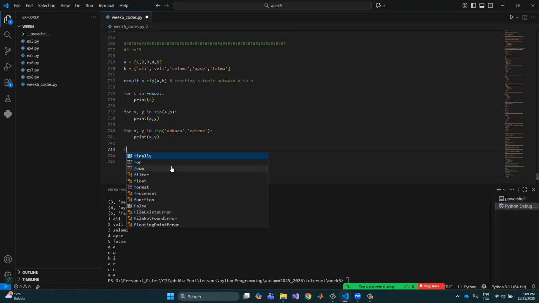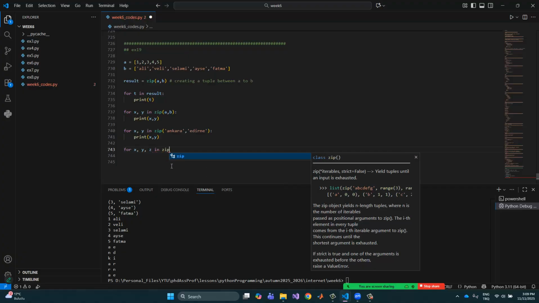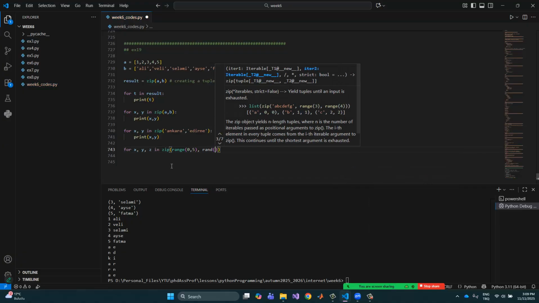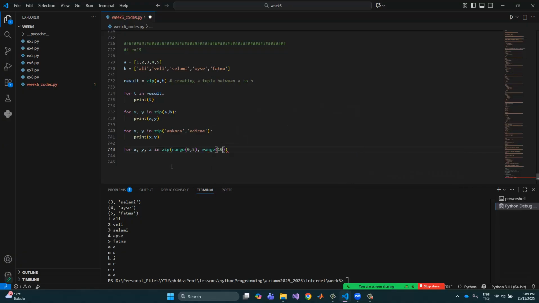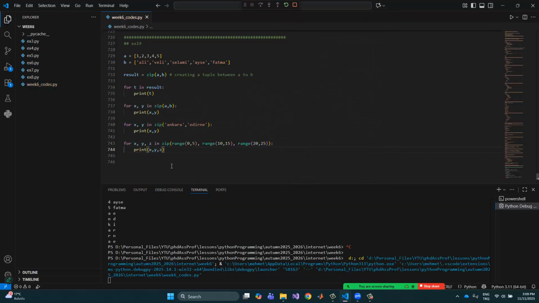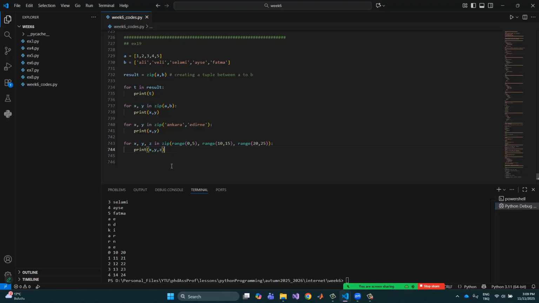Or we can create for X, Y, and Z in zip of range 0 to 5, range 10 to 15, and range 20 to 25. Print XYZ is assigned to this one: 0, 1, 2, 3, 4 in here, 10, 11, 12, 13, 14, and 20, 21, 22, 23, and 24 are given in this case. Okay?